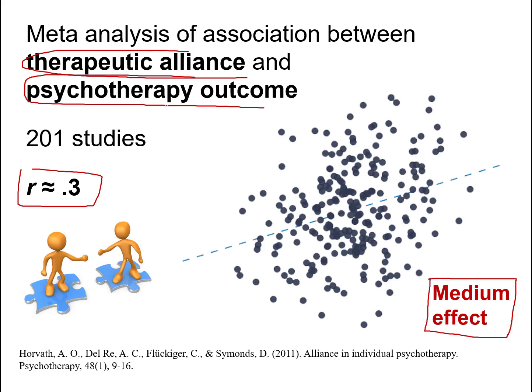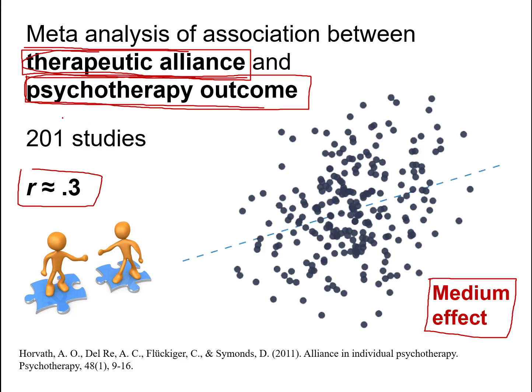So these would be studies where at some point near the beginning of psychotherapy, maybe within the first couple weeks, clients were asked to complete a measure of therapeutic alliance. They were asked to complete a questionnaire assessing the extent to which they felt they had a strong alliance with their psychotherapist. And then after therapy was all done, at the end of therapy, they were measured on an outcome variable that was assessing whatever they were being treated for. So if they're being treated for depression, it would be a measure of depression. If they're being treated for anxiety, it would be a measure of anxiety.